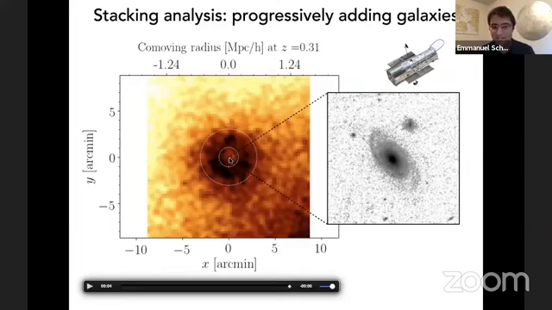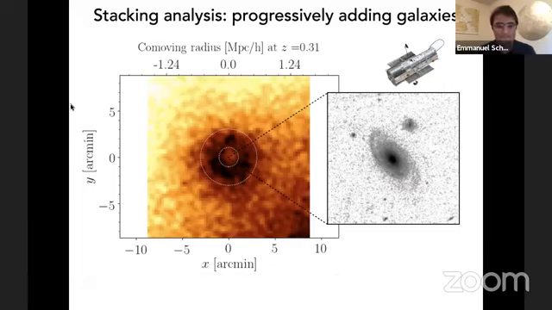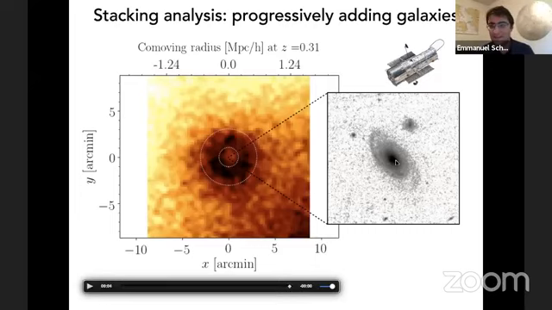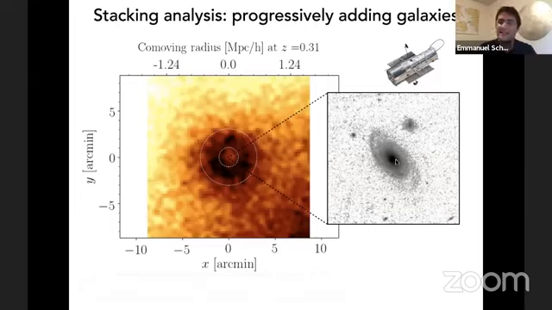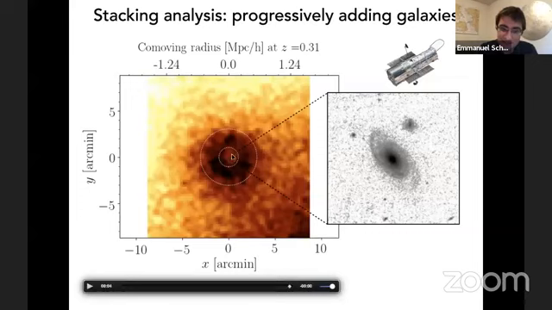Now, something else you may have noticed on this image, there's not just a dark blob, there's also a light blob at the center. And so why is the shadow brighter at the center? This makes no sense. In fact, the gas doesn't just block the light and act as a shadow. The galaxy itself at the center emits microwave light. And this microwave light at the center basically fills in the shadow and makes it bright again.